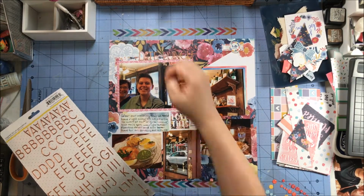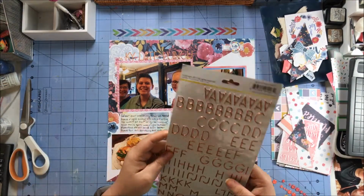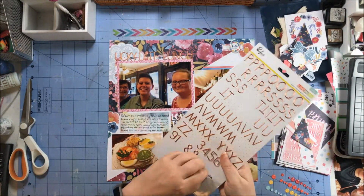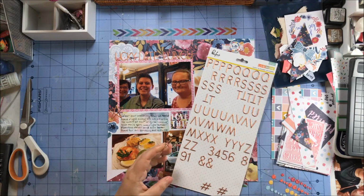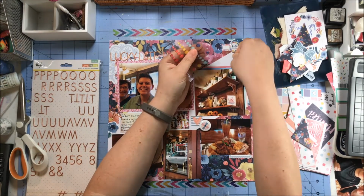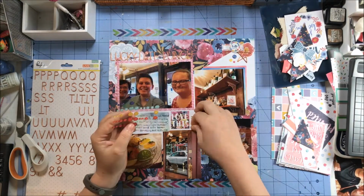After I put the title down, I do add some enamel dots and those gold. They're not gold, they're copper. These alphas are copper. I'm going to add the copper stars in the upper right-hand corner cluster, and then over on the left at the side of where the journaling is, I'm going to also add a star there. And I do also add some enamel dots to that center part where the flare and that little Love This sticker is as well. These are glitter enamel dots I bought as part of a deal from Peachy Cheap, so they didn't come with any brand name. They are just random enamel dots that have glitter in them. They're pretty. I love them.